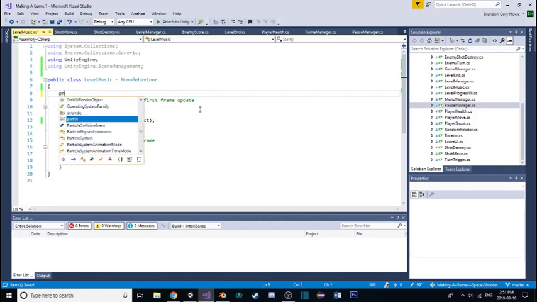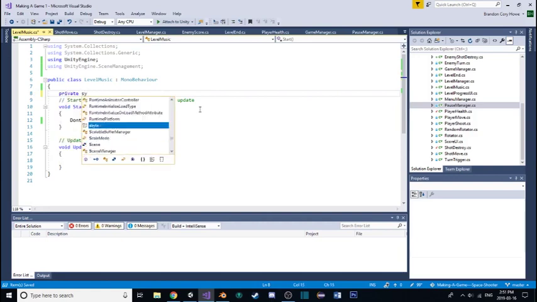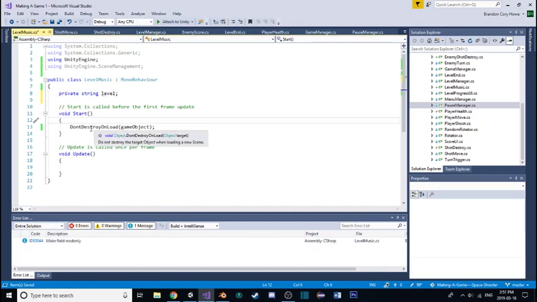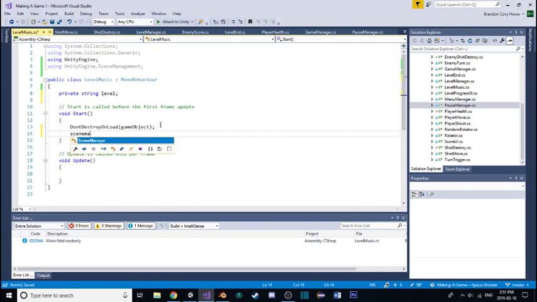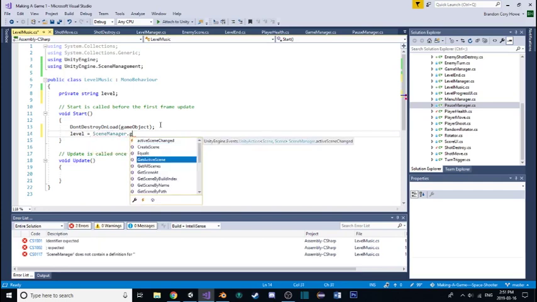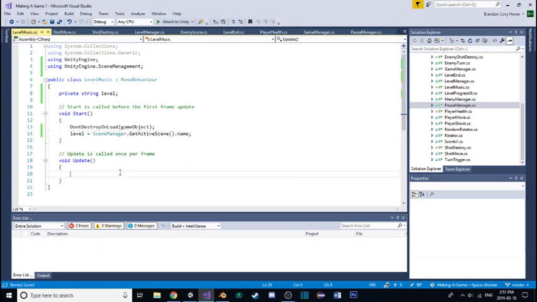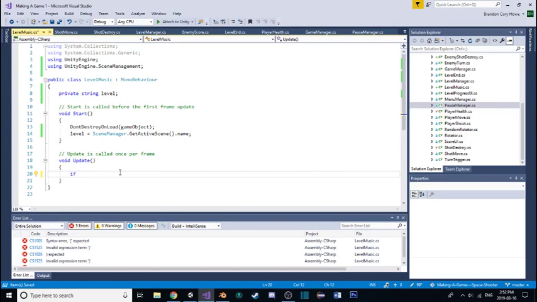So we can make a private string here called level, and on start we'll go don't destroy on load game object, and then we will also go level equals SceneManager.GetActiveScene().name.